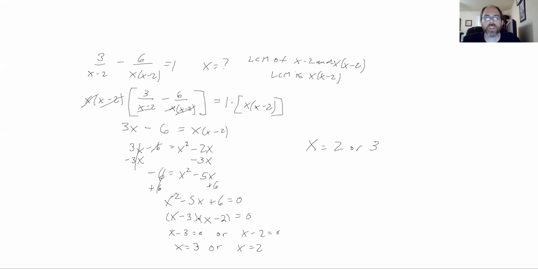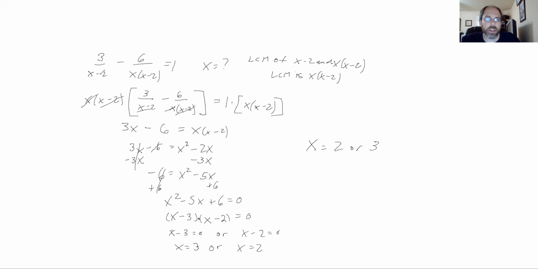Now, when we were solving typical quadratic equations like this, anytime we got a solution, it really was the answer. But now we're adding one extra caveat to it because we're dealing with fractions right here. And when we deal with fractions, we have to introduce the concept of domain. We say, well, there are certain areas where our answers may or may not make sense. Certain values may not make sense. Let's take a look at this initial problem right here.